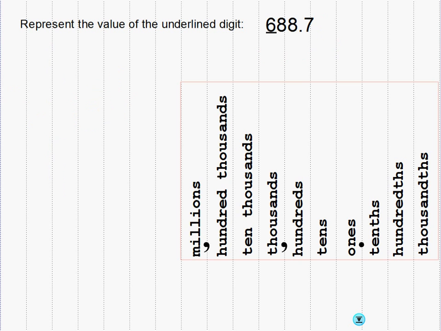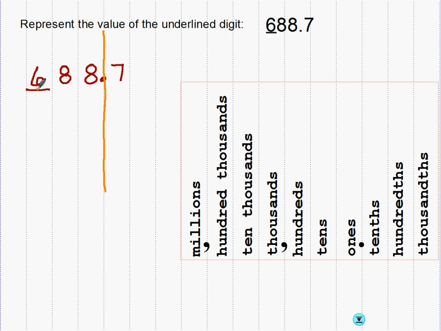All right, let's do one more. I can see that this has a decimal in it. Let's go ahead and write our number with one digit to a column. Decimal point goes on the line. Let's draw a line and write down the decimal. Everything on the left side is a whole number amount. Everything on the right side is a decimal place, or a part, less than one whole.